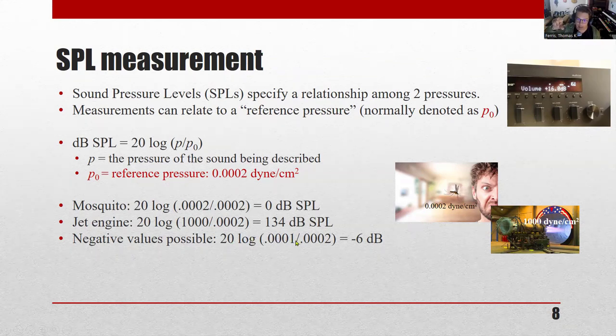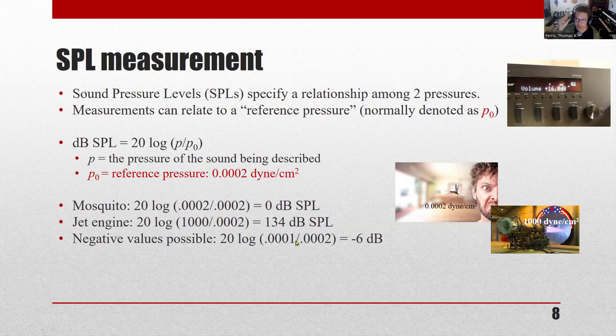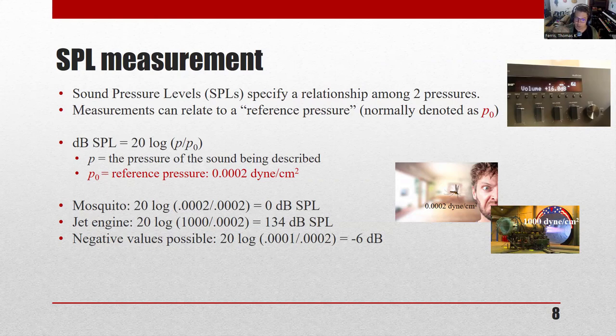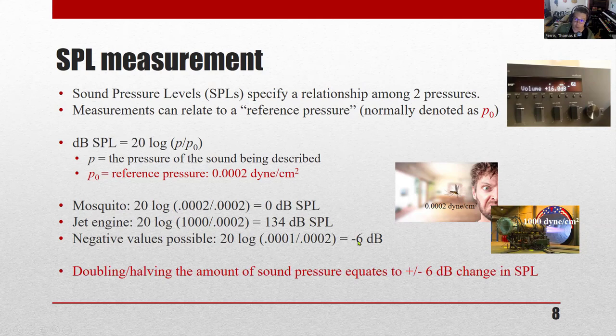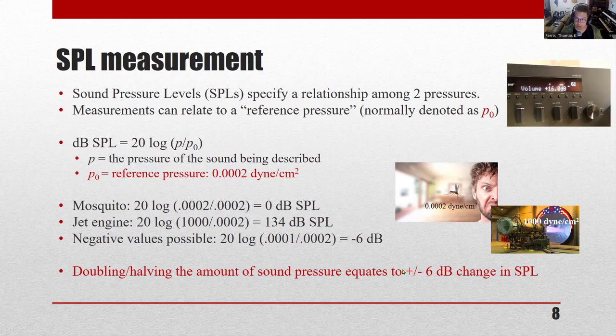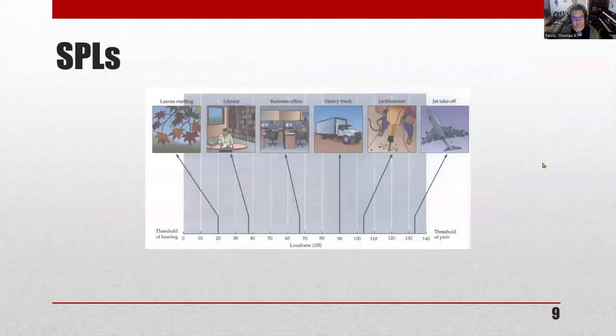Sorry, that was a bad example, cause I said it backwards. You're usually adjusting on the decibel scale, but what does it mean in terms of the change in pressure? It's basically if it's half the pressure, it equates to about six decibels of change. In fact, that's if you go up or down doubling or halving that sound pressure, equates to plus or minus six decibels. So if it's twice the pressure plus six decibels. So that's always kind of a nice approximation when you're interpreting what's going on with this.